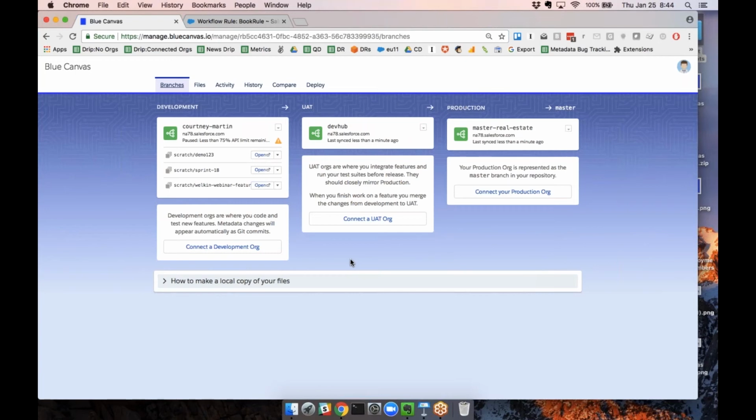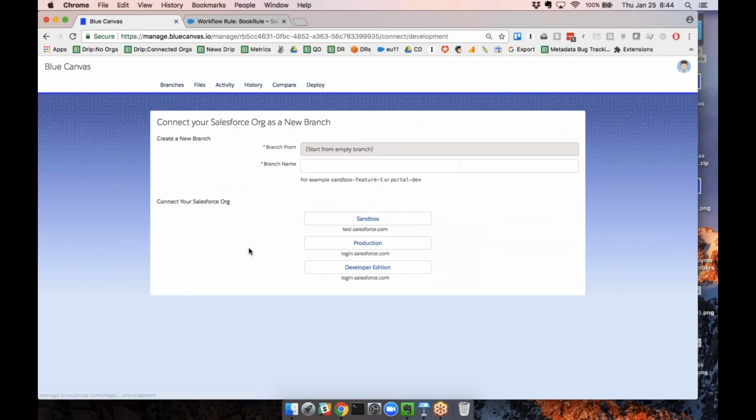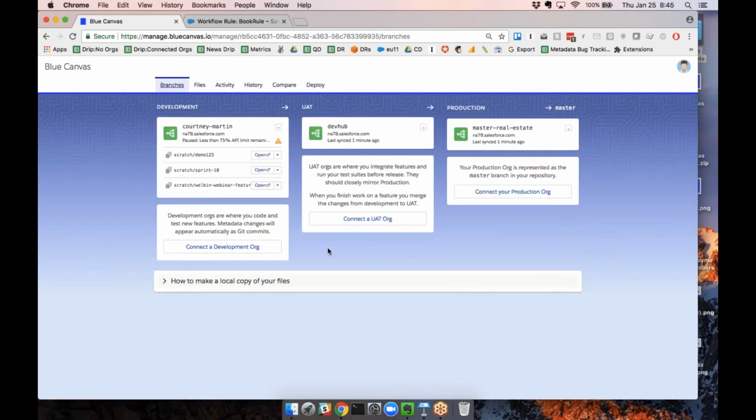And then in general, just want to close with, before we get to Vladimir, who has another demo he'll show, making source control and CI very simple with Bluecanvas. You can basically set up source control in a way that's super friendly to your entire team in 4 clicks. You can connect orgs in a really simple way. You just give it a branch name, tell us if it's a sandbox, production org, or developer edition, and connect your org. We use the Salesforce OAuth flow to do that.